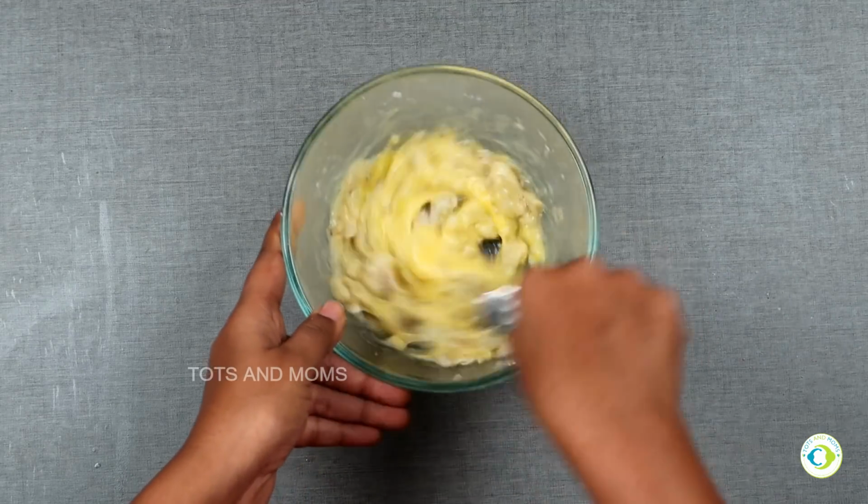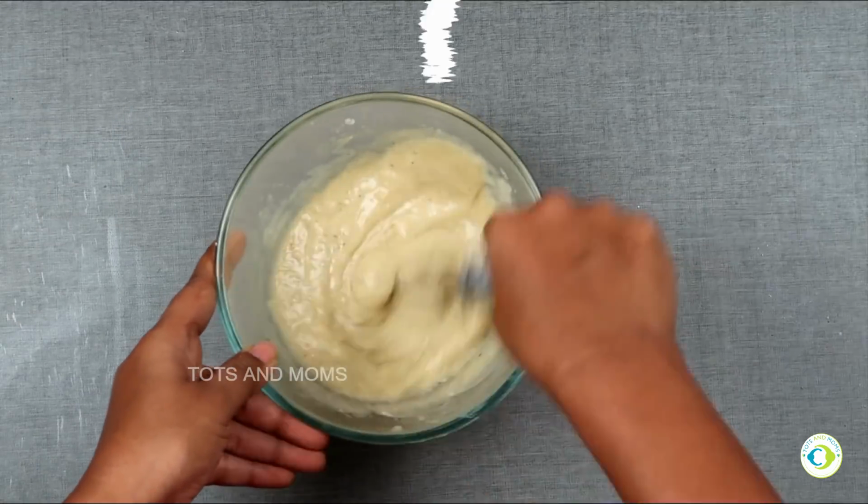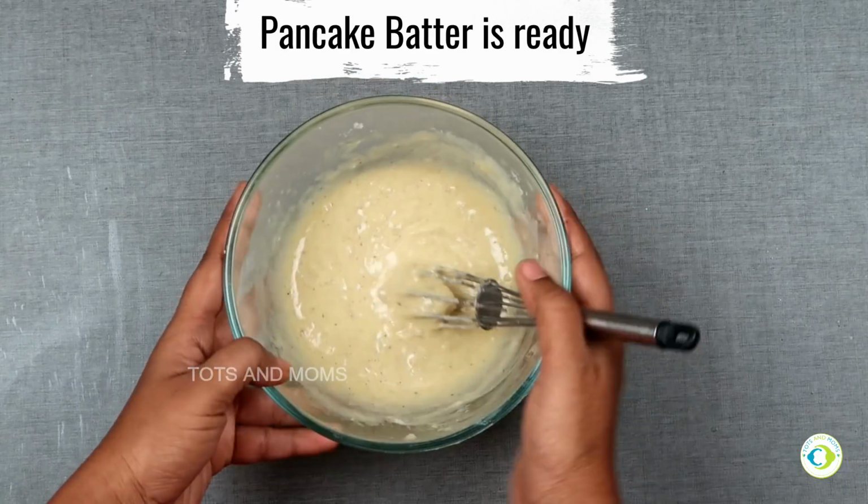You can add sugar at this time if you are making for toddler or kids. Any palm sugar or jaggery is fine as well. Pancake batter is now ready.